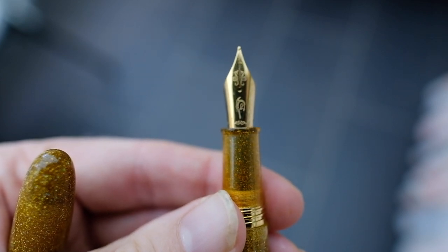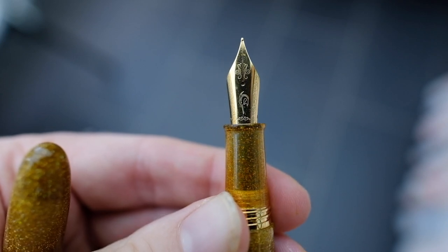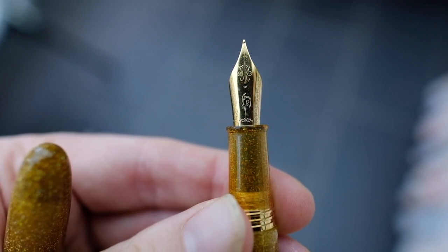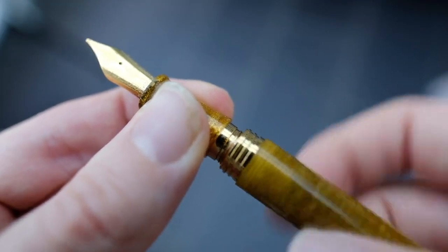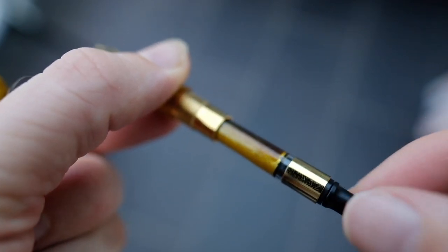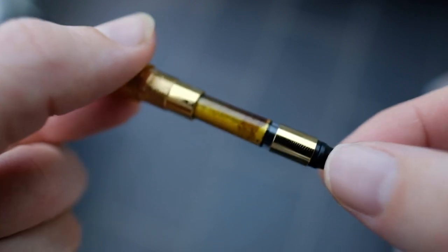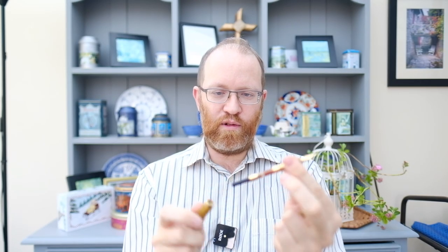There's a very nice comfortable section, though it's quite slender on the smaller side — people with larger hands might find themselves gripping further back, resting fingers on the threads. We've got a stainless steel nib, this one is a fine, coming in gold with the Narwhal imprint on the nib itself. The plastic feed is currently coated with gold powder. Underneath the barrel we have a standard cartridge converter which just pops in. Give it a little shake and you can see the gold getting activated in there — very beautiful indeed.